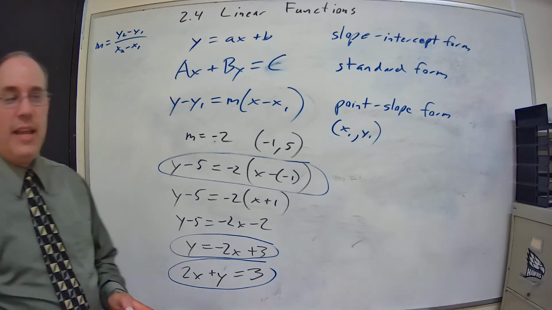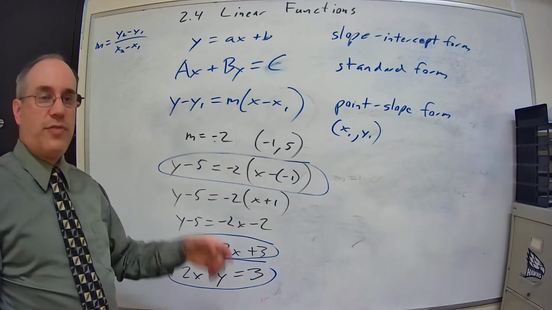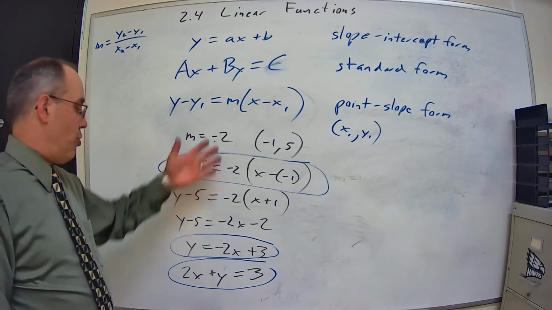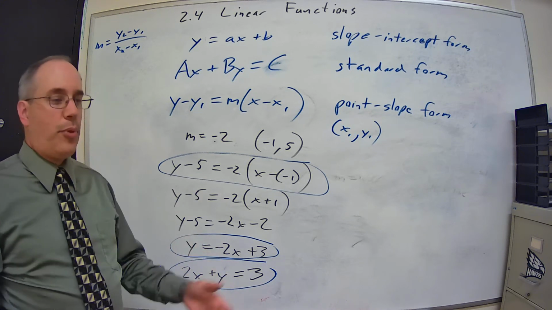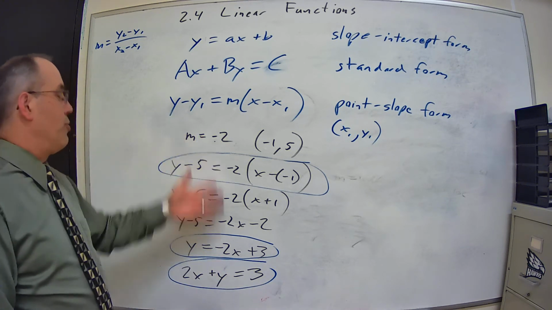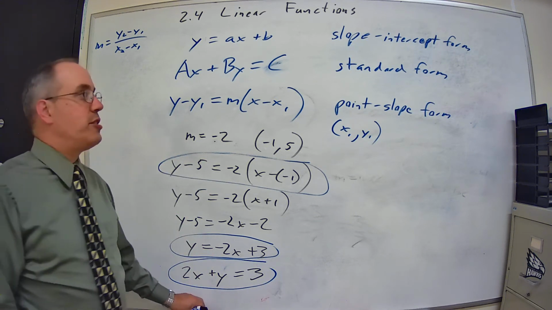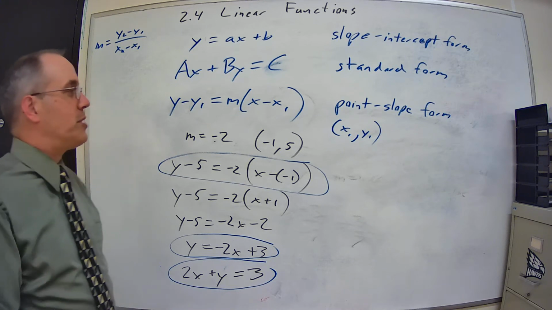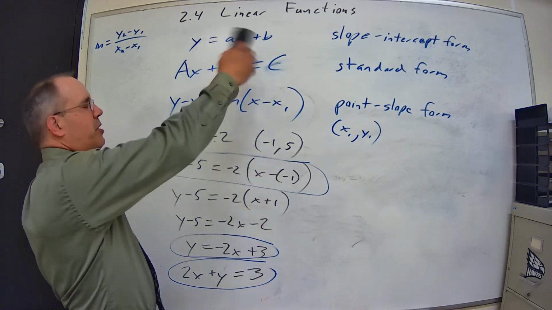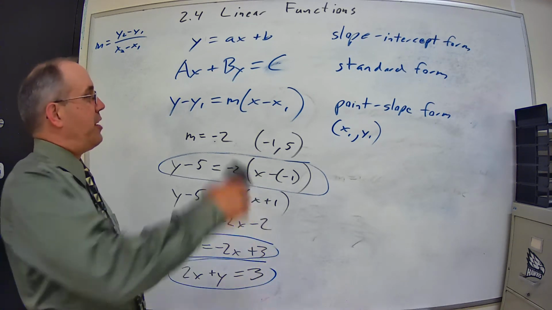I can take any of those forms and plug in x values and get y values. So they're no different, and they will all plot out to be the exact same thing. So those are our three different equations that we used: slope-intercept form, standard form, point-slope form. Practice with them. Make sure that you can convert from one form to the others, and vice versa.